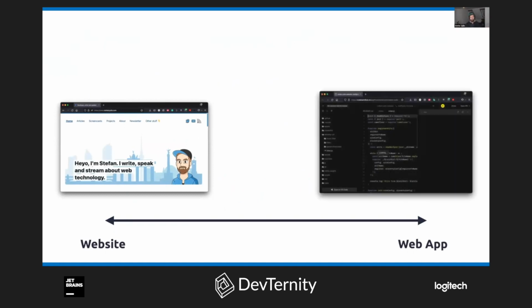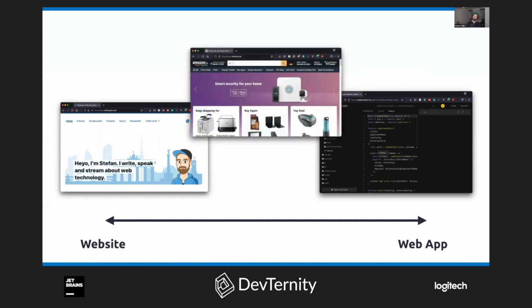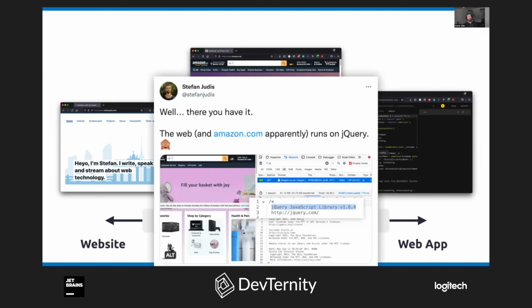But if we look at products, for example, like you see here, Code Sandbox, which is a full-fledged in-browser editor experience, right? This is clearly a web app. They can ship me as much code as I want because I'm opting into using their product in that case. What about Amazon? I don't know. Is that a website? Is that a web app? What should we do with Amazon? I think it's a little bit tricky. And in this kind of differentiation, there's a huge gray zone, but I think we should talk more about what hammer fits which nail. Here's a fun fact that I always like to plug. If you have the feeling that you're falling behind, there's still jQuery in Amazon's front-end code base. So don't worry about that. This is just how it is.